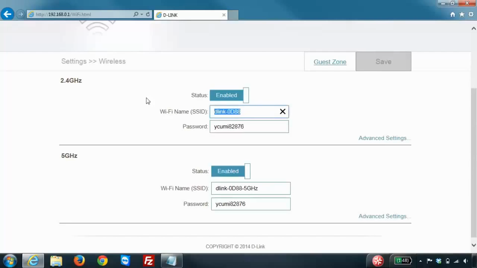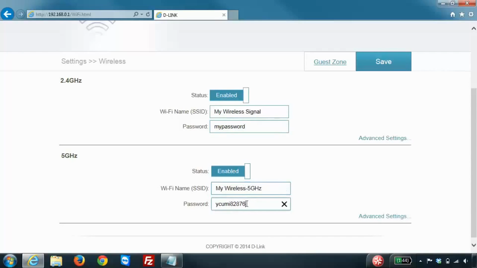So the wireless network name, you can enter in really whatever you want and enter in any password. Now the password you entered has to be a minimum of 8 characters and could really be anything that you want. Again, just remembering that it has to be a minimum of 8. And again, because this is a dual band router, I want to make sure I change it for both.